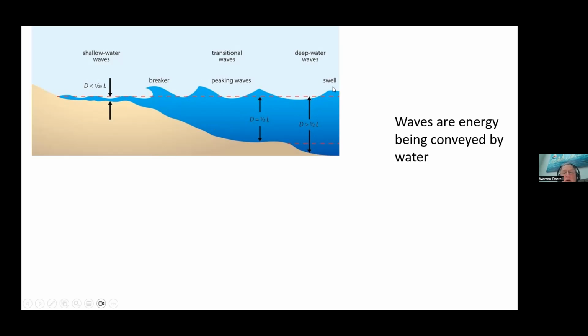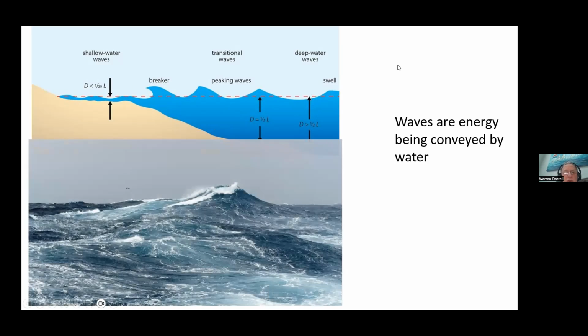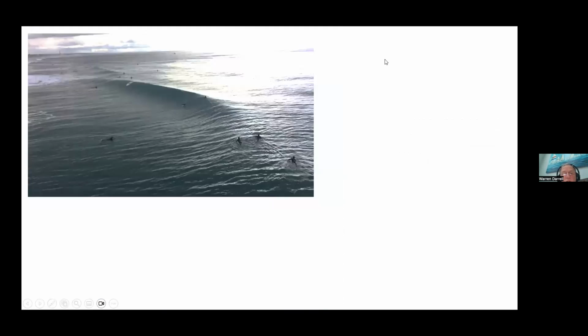So you could be out here and it's nice and quiet and like, yeah, this is not a problem. But you get down into the surf zone and things are different. Now, this is waves out on the open ocean. This is pretty big. I mean, we probably don't want to be paddling in this. What it shows you is, yeah, these diagrams are idealized, but in the real world there's like a dozen different wave directions going on all at once. All the stuff is happening at once. And so the knowledge is good, it helps, but it's never in the real world as idealized as it is in the diagrams that explain this stuff.